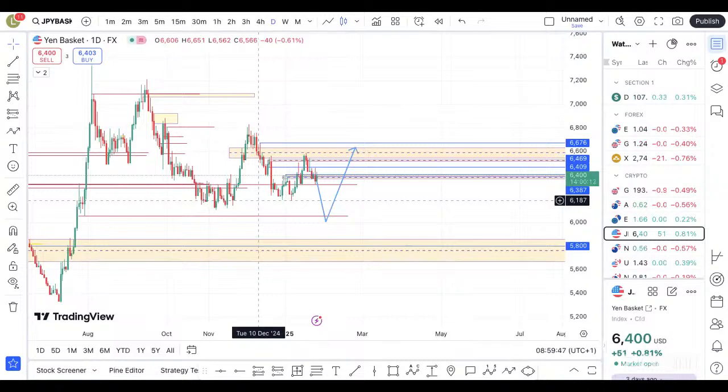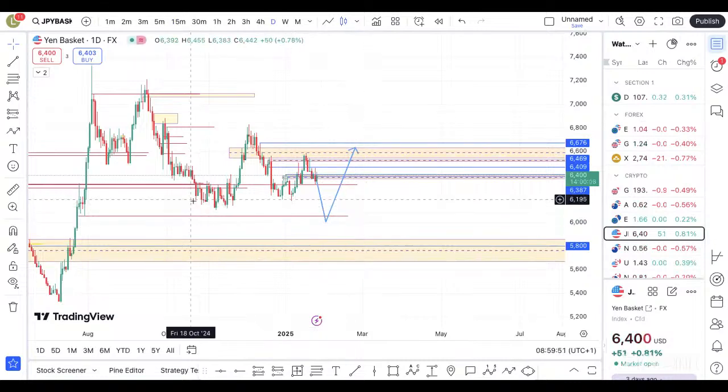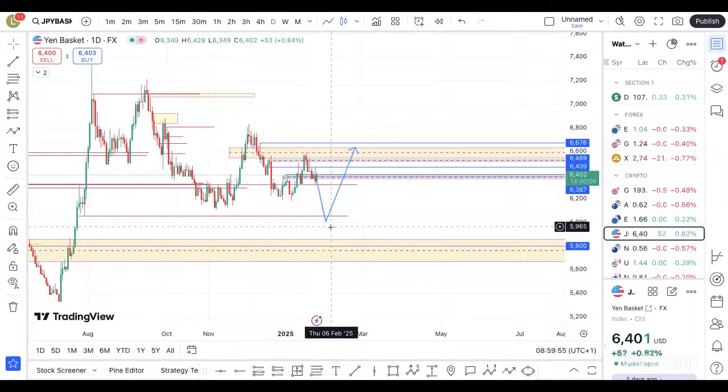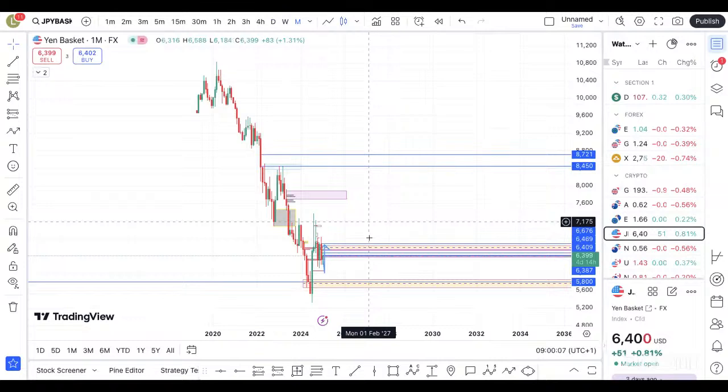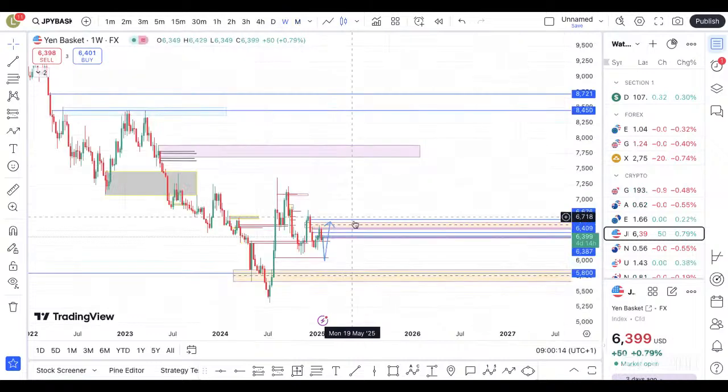And if that happens, then we may see a sharp move for the yen basket to clear liquidity somewhere, just as we have this markup here, and begin to move all the way to the upside, knowing fully well that it's been a very long time that the yen basket has been selling. If you look at it even from the monthly time frame, you are going to see the yen has been in a big dungeon all the way down there. And if you look at it on the weekly time frame, it is massive.